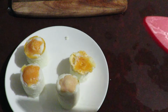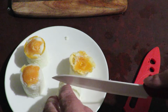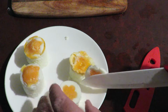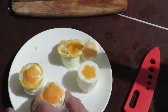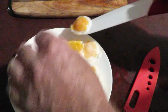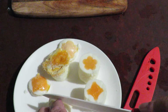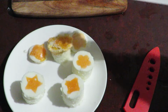Now we do have to cut them, of course, so let's start with this one. Slice a little bit off. That looks half decent, not bad at all. Let's have a look at this one. That's not bad. Let's have a go at this one. And again, not bad at all.